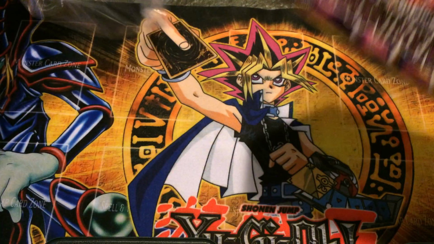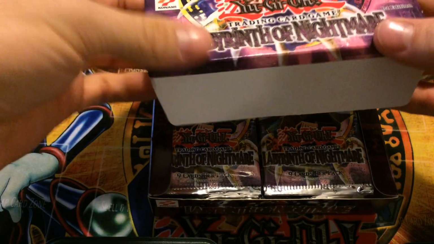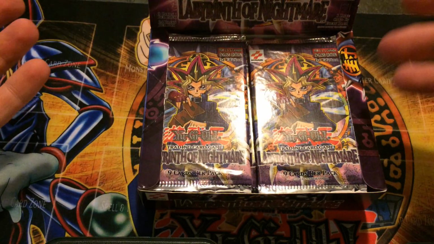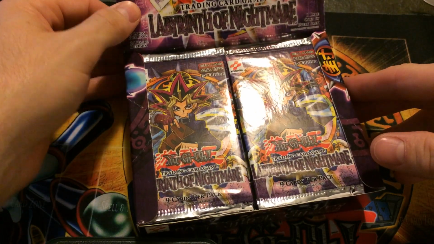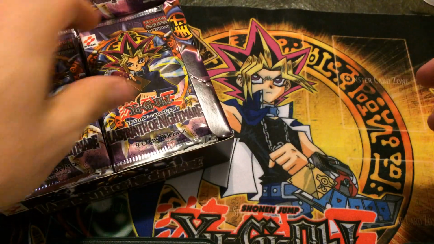It introduced the first 1900 attacking vanilla monster in Gemini Elf, which was super hot when it came out. They were like 40 bucks, which is a lot for a secret back then because almost every box has a secret. And it's the same secret. So it's not like nowadays where you have like 6, 7 different secrets. So here we go, 24 packs, Labyrinth of Nightmare. Let's get it started.